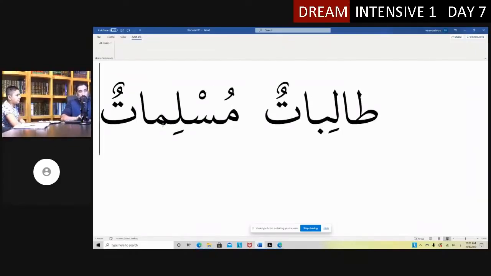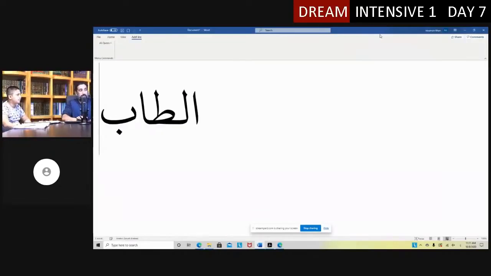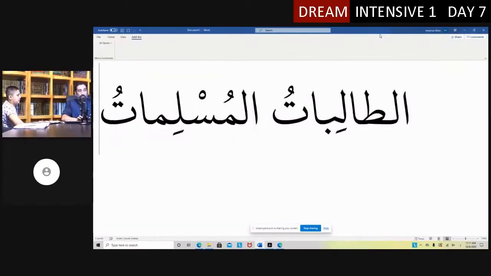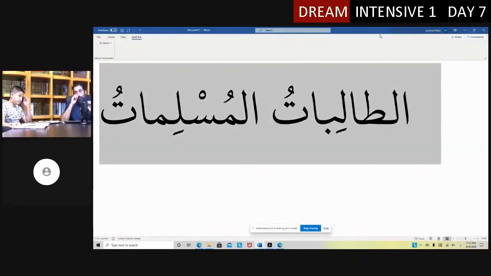If I made this one proper and I said at-talibatu, then I would have to say al-muslimatu. Whatever I do to the first one, I do to the second one. When I find that all four properties match, that's why I learned the four properties. The one place four properties really helped me was to figure out the mudaf and the mudaf ilayh. This is not mudaf ilayh. This is second word describing the first word, the Muslim female students. That's what this means.